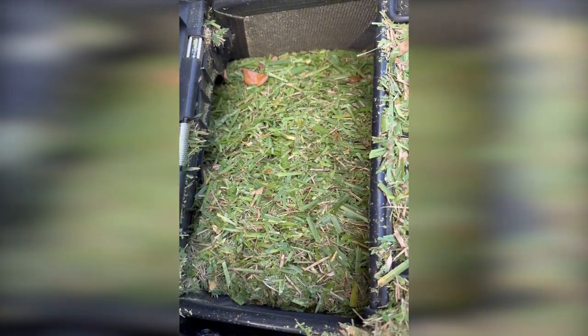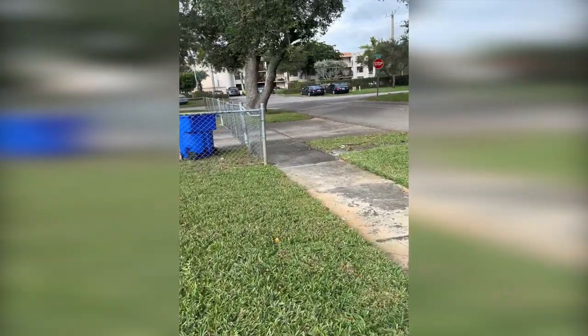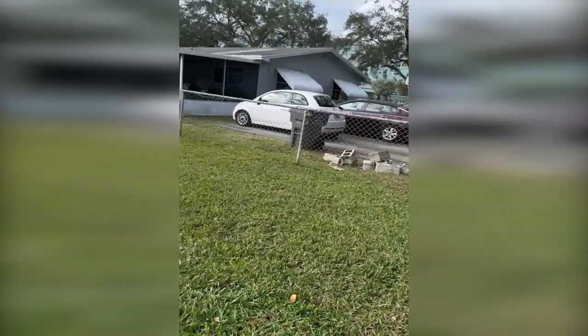Alright, so far I have it down to about 2 inches. And look at this bag. Oof. Full bag. Time to dump this out. Oh boy. What did I get myself into?